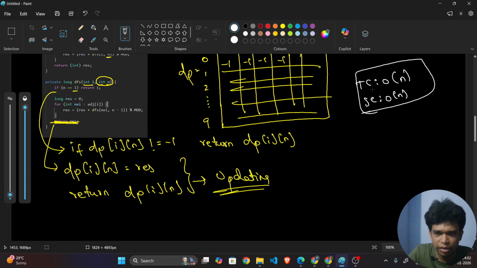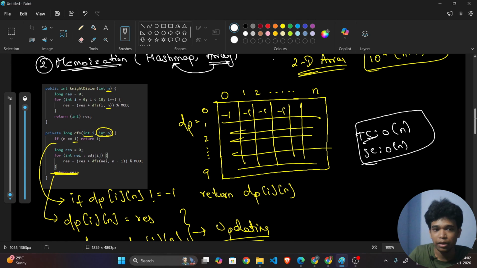So many will be telling me, why is the time complexity n? Because see here, the time complexity will be going up to 10^n, where the constant will be removed. So that's the reason why it is n. And understand this. So this is going to be the time and space complexity analysis.